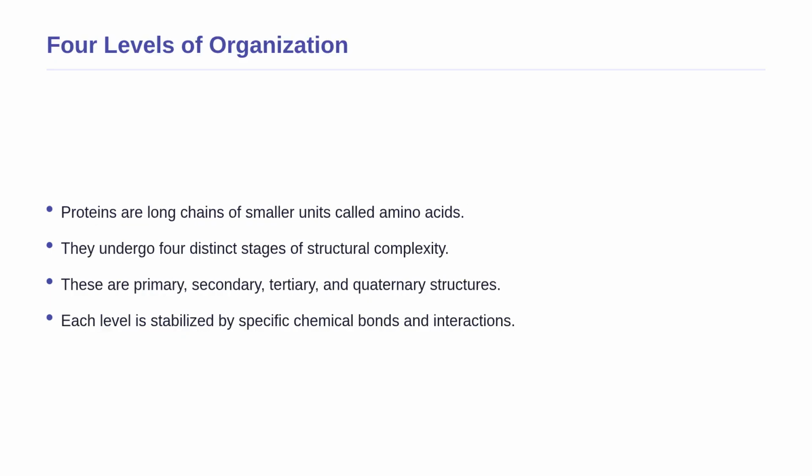Now that we have a mental picture, let us look at the formal biology. Proteins are large, complex molecules made up of long chains of smaller units called amino acids. The phrase levels of protein organization refers to the 4 distinct stages of structural complexity that a protein undergoes to become fully functional. These levels are known as the primary, secondary, tertiary, and quaternary structures.